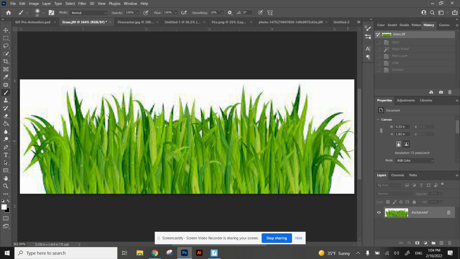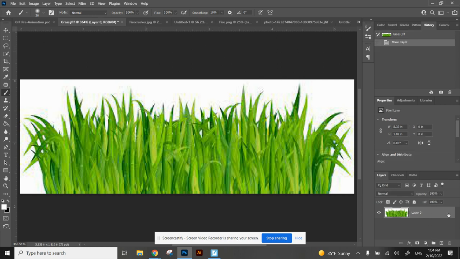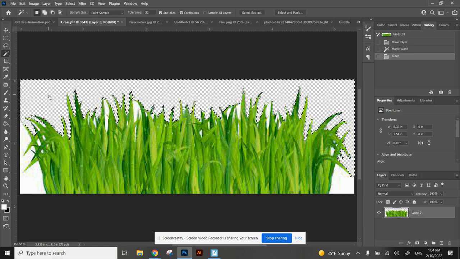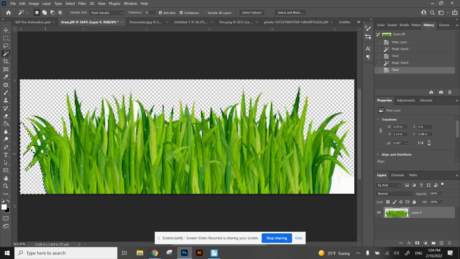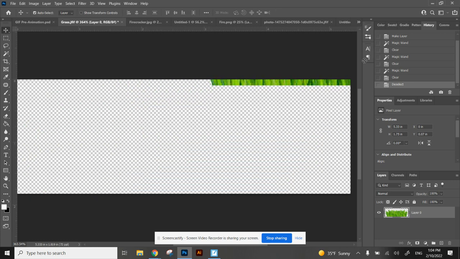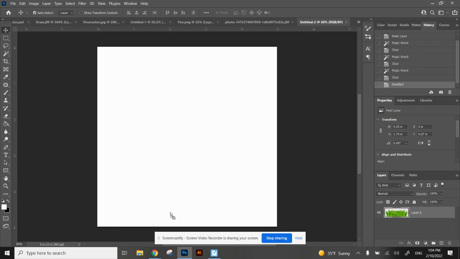Thank you. So one thing different about Photoshop is that we need to click this little padlock. It's always locked automatically in Photoshop. And then you still have all your tools here. So you still have your magic wand, and you can select all the white stuff, hit delete. So that's pretty much normal. Okay. Still going to hit Control D to deselect. So let's drag that into my new document, just like I would before.